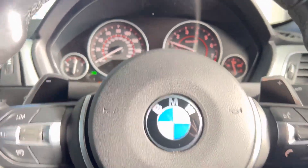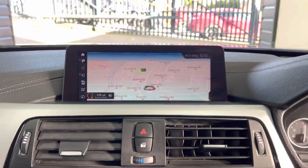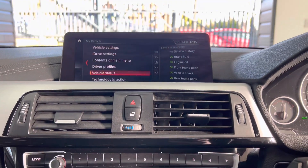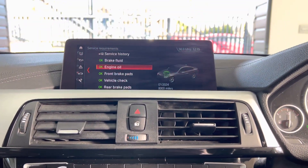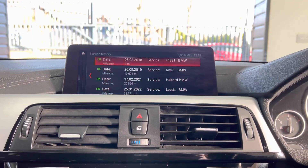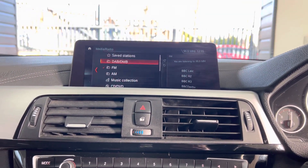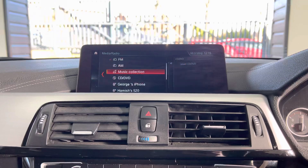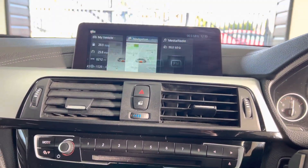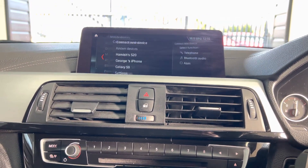The gearbox also features paddles. The car has covered just over 38,000 miles and comes with the Professional wide-screen navigation and media system. The service is not due for another 8,000 miles and it comes with an extensive service history. The multimedia system includes DAB, music collection, front CD, and Bluetooth pairing, as well as Bluetooth telephone connectivity.